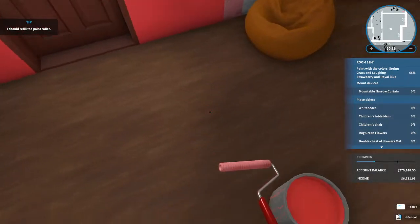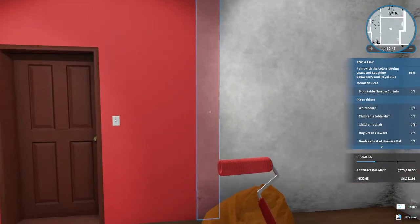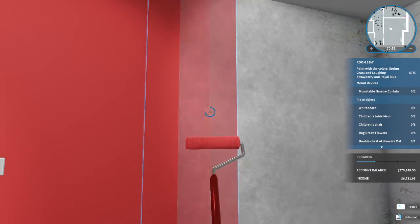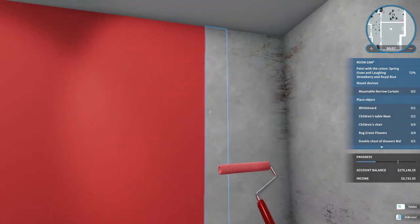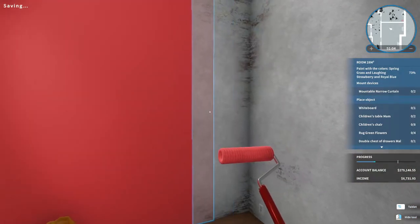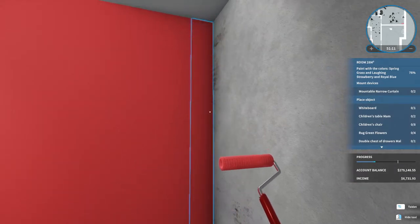This lady does not know colors very well. I mean, yes, green and red are complementary colors, but still, I feel like for a kindergarten room, that's a little too much. And then we have to add navy to the picture. Figured she'd be choosing primary colors.